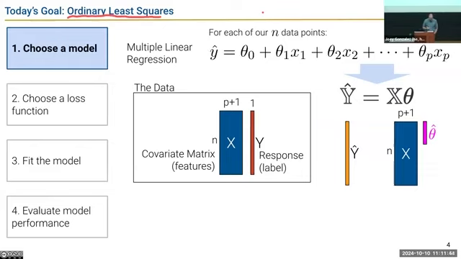Okay, so we were going through ordinary least squares, and we had this model we had set up last time. We're looking at multiple dimensions now. So we have data, which is not just one column of data, but a couple columns. In this setup, we said there were p columns. We'll talk more about our p's in a moment. And then our model was a constant, theta 0, plus all these extra theta coefficients for each of our features. And then we went into this long but important regression, into linear algebra.